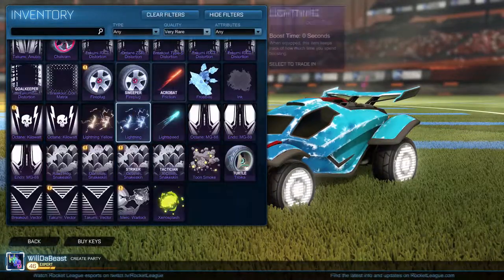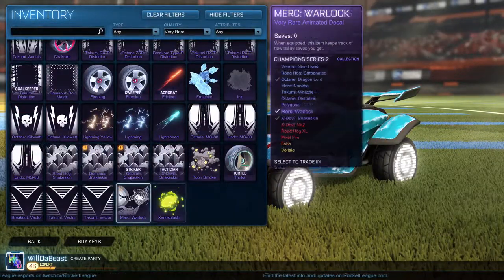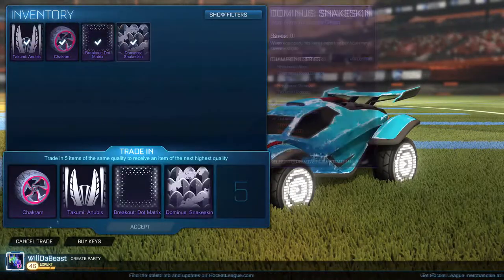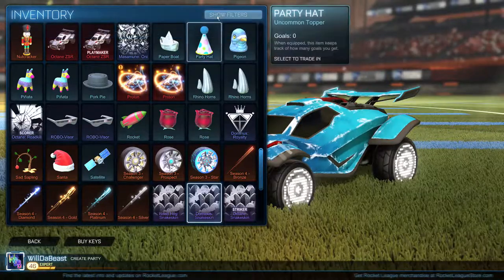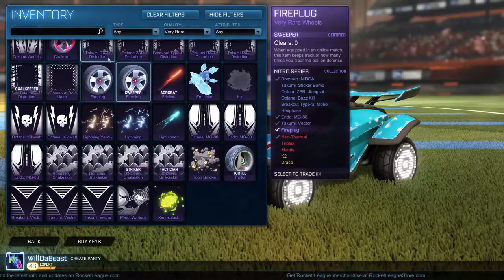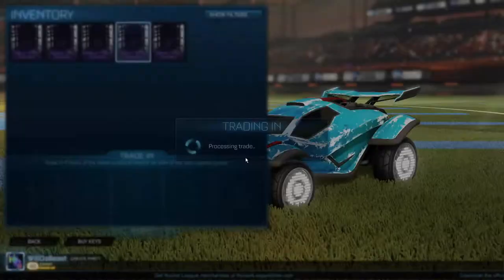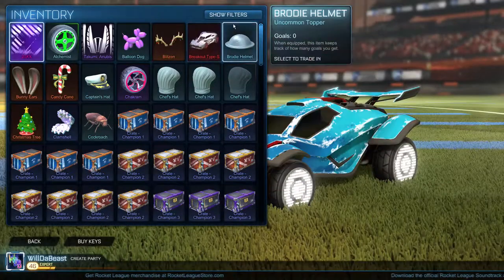Okay, now we go to the very rares. I have a lot of these. Whoa, okay. We might get some imports out of this, guys. We're gonna start out with the Takami Anubis. Not enough to trade up. Great, love it. Very rare. Distortion. Just enough. Sweet. This is gonna be at the player's choice crate, so it's not gonna be bad. Breakdown type S. Sweet. Love it.